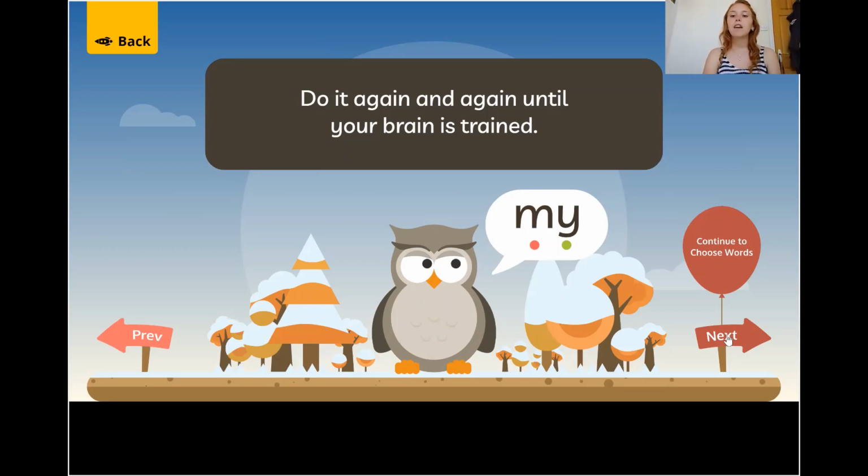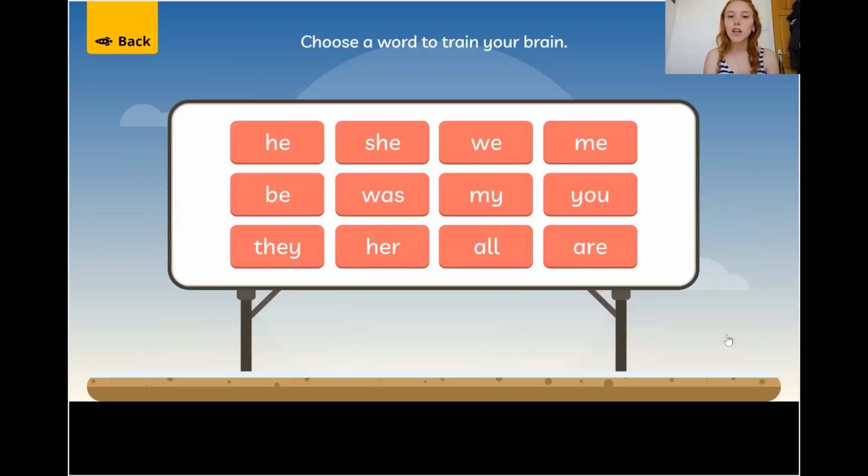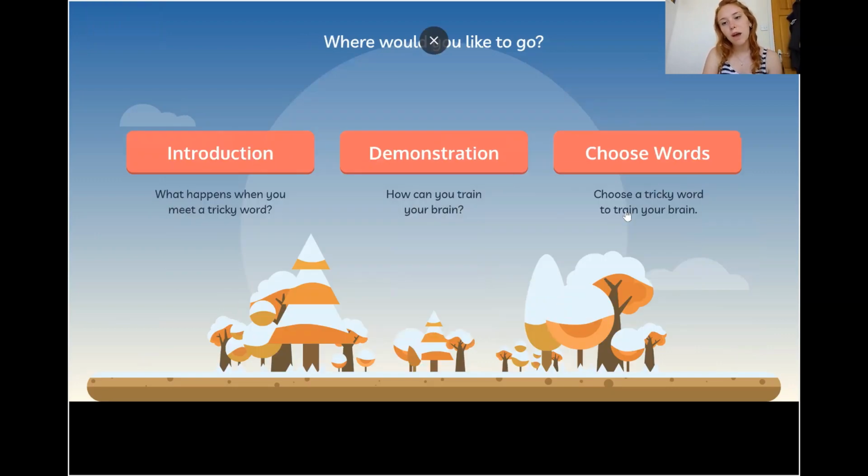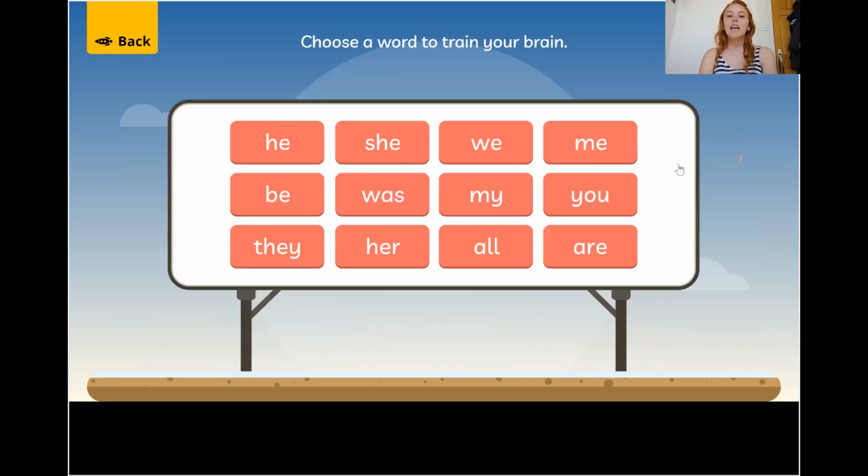Okay? Now, this is where you choose the words from. So when you're on the menu, you can choose your words on here. These are some of our phase 3 tricky words. Some of them maybe you know really well. Some of them you think, oh, that one's tricky, I don't know what that one is. When you go on here, you can practice whichever one you want. This week, though, we're practicing all. Can you spot the word all, or which one do you think is all? Tell your learning friend.